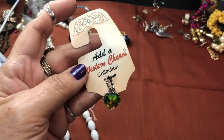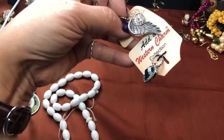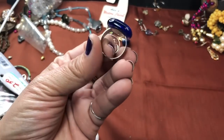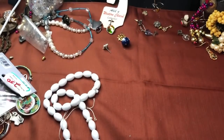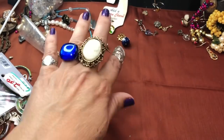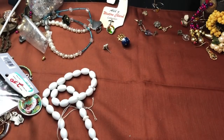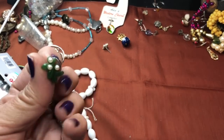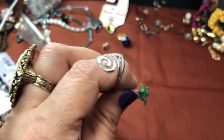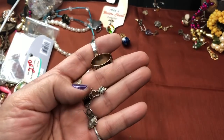This is a charm — it's an 'Add a Western Charm' collection. So that must have been where this one came from as well. Those are nice to add to a bead lot too. That would be the cool ring — dichroic glass. This is the second ring I find in dichroic glass — what a pretty color. I kind of like that — the simplicity and the richness of that color makes it pop. Another interesting piece with jade-colored and pearl design — those are cool, a cigar band style.